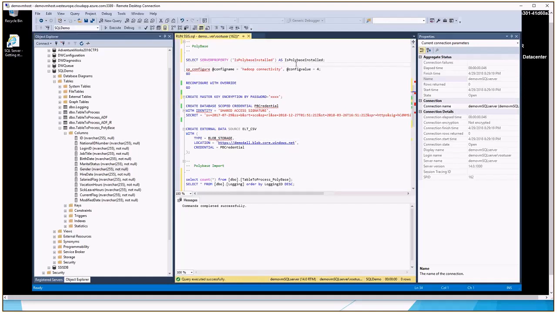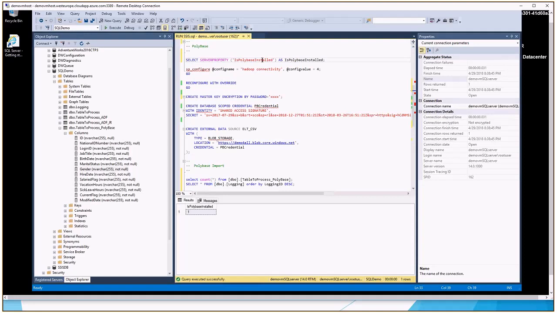Jumping over to the SQL itself, Polybase, as I mentioned earlier on, is a feature of SQL Server. It's not enabled by default out of the box on a SQL installation, so you do actually have to enable that. The way to check for that is you run this SELECT SERVERPROPERTY, IsPolybaseInstalled. If I just run that, it'll query the SQL system tables, and you can see here it's returned a 1, which means true. So Polybase, for this demonstration, is installed as part of my SQL Server environment.